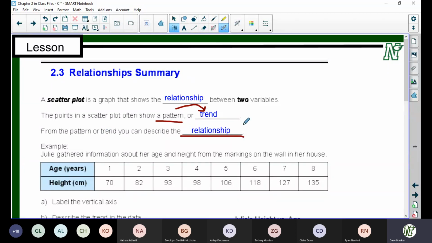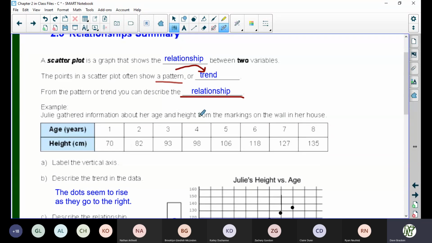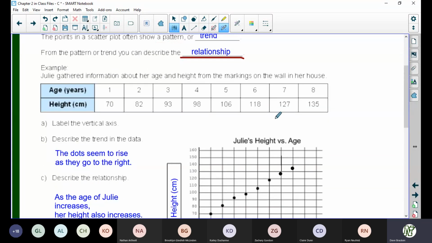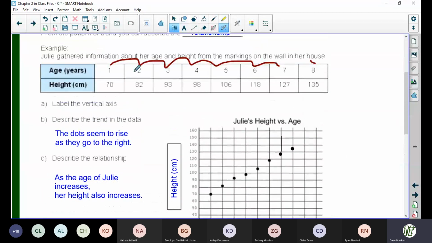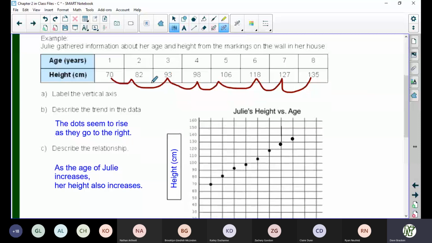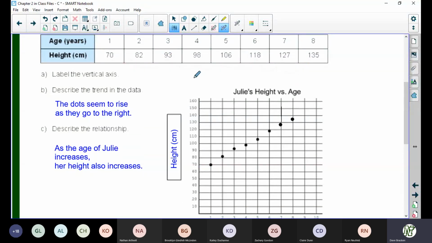Now, Julie had a mom who measured her height every single year on her birthday. And you can see her age is increasing by one, up by one, up by one, all the way through, which is good. And that's why we have those numbers down on the bottom, because that's our independent variable. On the side, though, these numbers do not increase by the same amount every time. They're increasing, but not by the same amount. Please don't just write these numbers on the side. Notice we created a scale going up by tens in order to get these numbers on here. And when we plotted all the points, we have all of these dots going up to the right.